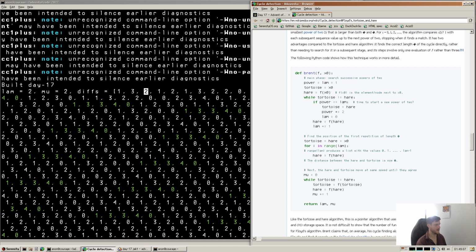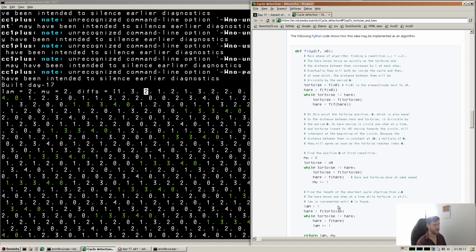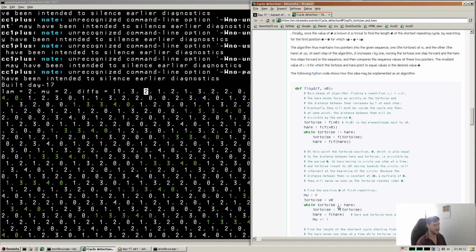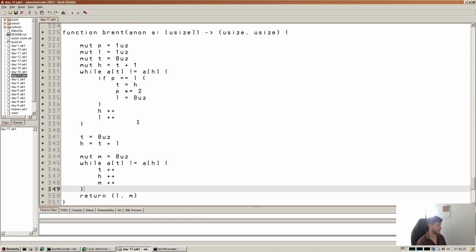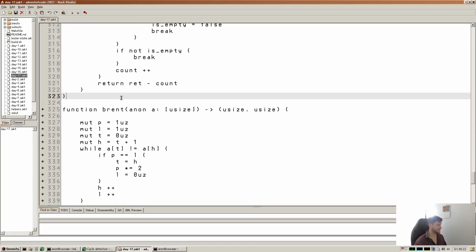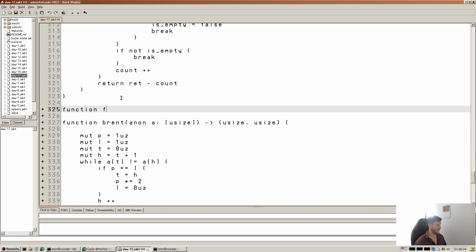He's hoping for stuff that just magically works. The other option is I could write up this Floyd just to see how that goes. Could be kind of interesting. The function Floyd, and we're going to take in a similar thing, and we're going to return a similar structure.